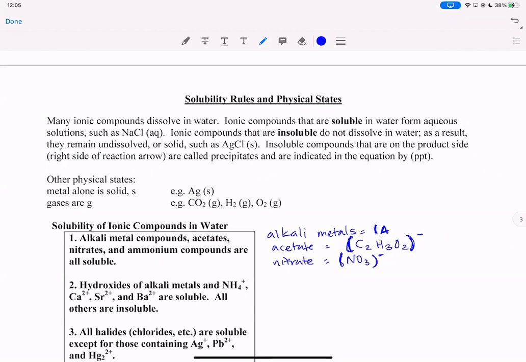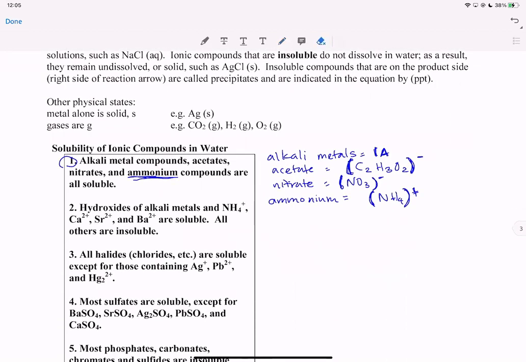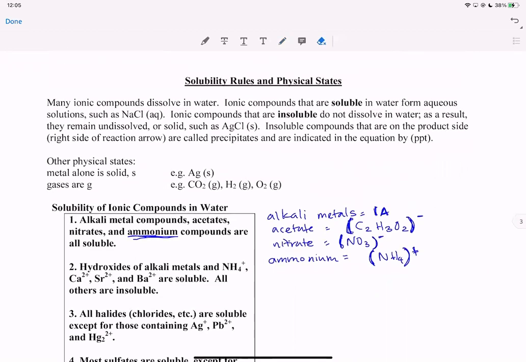These are the examples that I started with, which are the alkali metals, but the acetate, nitrate, and ammonium, this is all in rule 1. So I'll add ammonium, but you need the polyatomic ion chemical formulas. So ammonium is NH4+, and you need them right there, right on this page. So you can have another page next to you with the polyatomic ions, or you can have them memorized, but you need the polyatomic ion chemical formulas in conjunction with the names. And so the rules we will be using to figure out the solubility of ionic compounds.